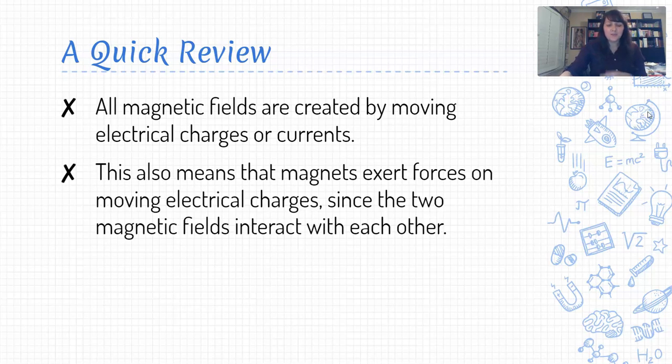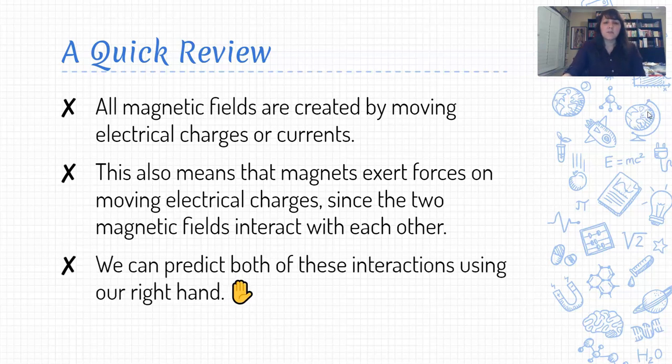And so once we've got this moving electric charge and this magnetic field, what we find is that they'll exert forces upon each other. A magnet will exert a force upon a moving electric particle because ultimately that moving electrically charged particle has its own magnetic field, which is then going to interact with this second external magnetic field. So we start to see these magnetic forces taking place between different sources of these magnetic fields. And we can predict what these interactions look like, the fields that are being produced, as well as the magnetic forces being exerted upon charged particles, using our right hands, our best friends, during this unit.